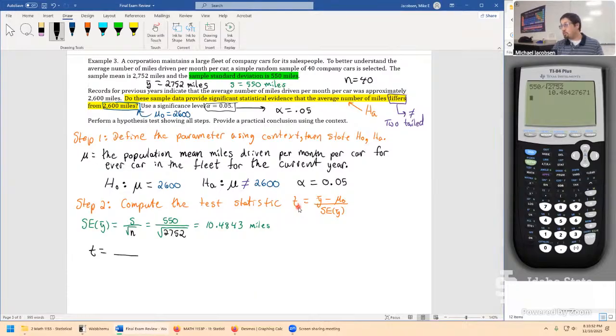So T is going to be equal to, we make 3 substitutions. First, the y bar, we see it on the top of the notes, was, hang on, there is one wild mistake here. So I'm looking for my y bar, and I found it, the 2752. The numbers must have just kind of ran together in my head. But notice the mistake. When I was looking at the sample size n, my brain went to here, should have gone to there. Sample size is 40, not 2752. So let's backtrack a bit on this one.